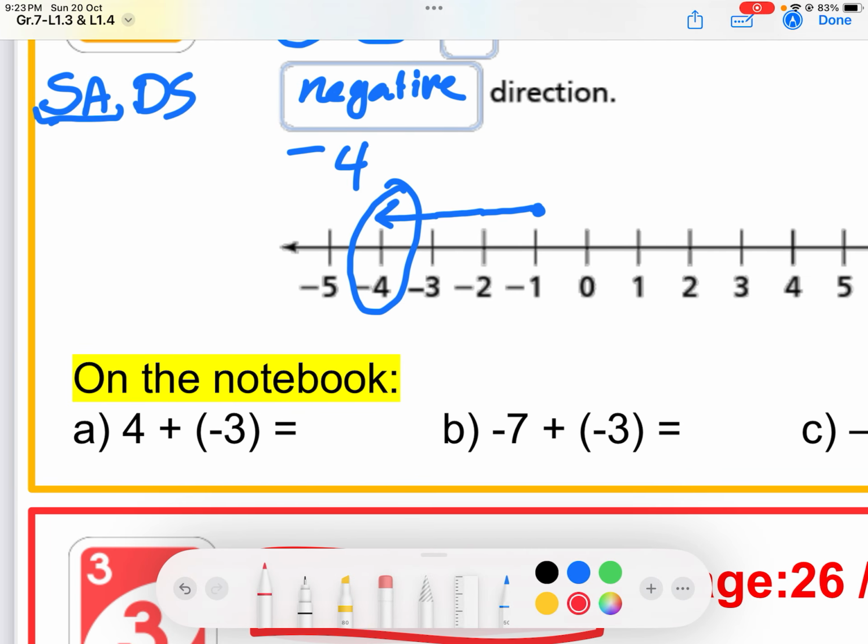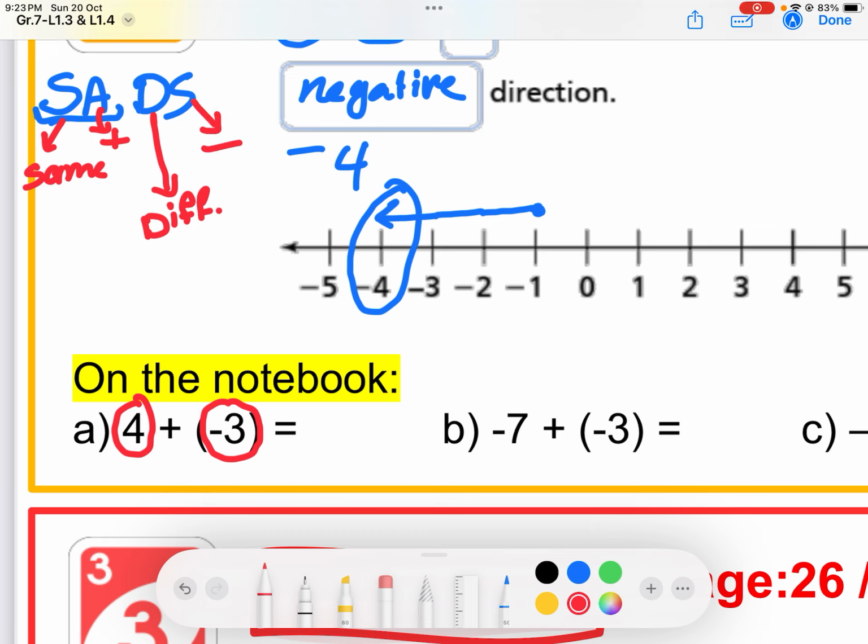Again, I'm going to circle the number with the sign. I can see I have positive and negative, different signs. Same, add; different, subtract. So I have 2 different signs, and I will subtract 4 minus 3. That will be equal to 1, and the sign will be positive. You can write it or not, as you like. You have the option not to write it because we know 1 is the same as positive 1.